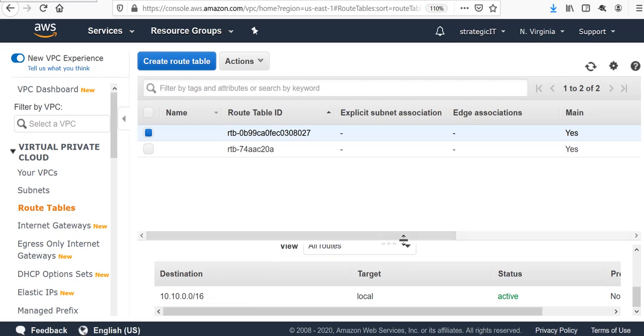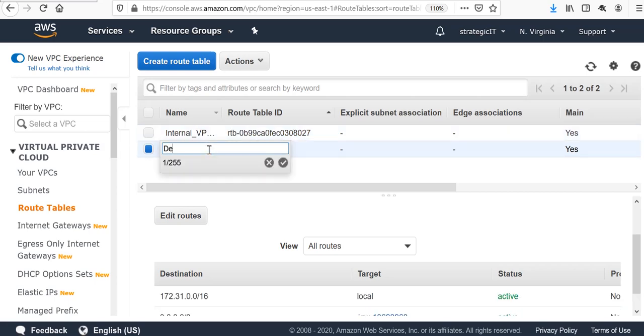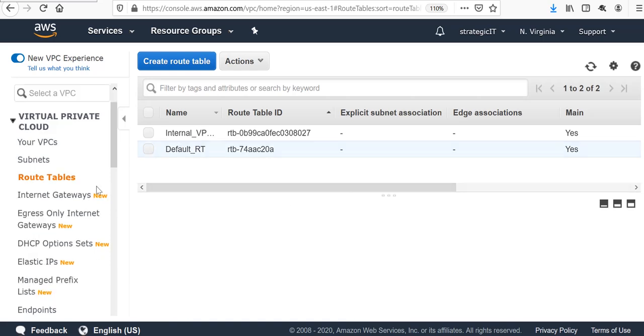So it's always great to give these a name. So we can go ahead and just name this Internal Route Table. Give that a name. And this was the default route table that came with the account. By default, it comes with an internet gateway.